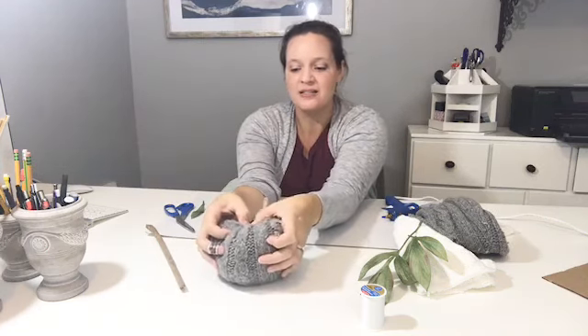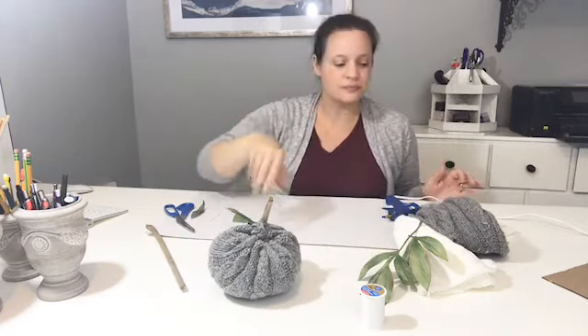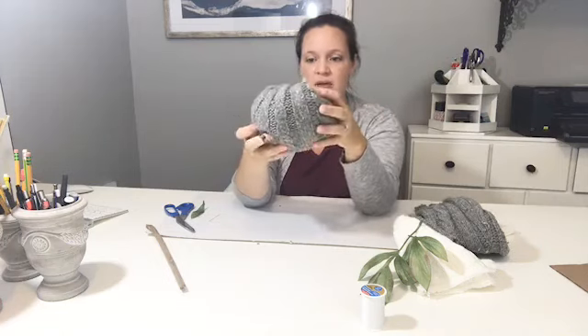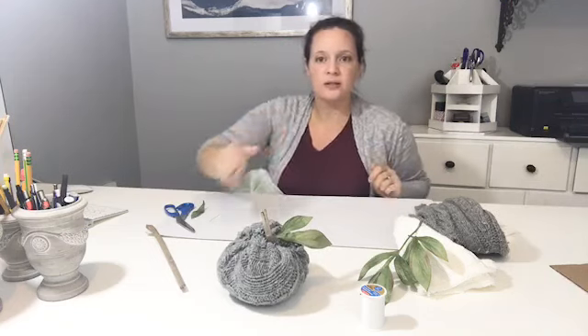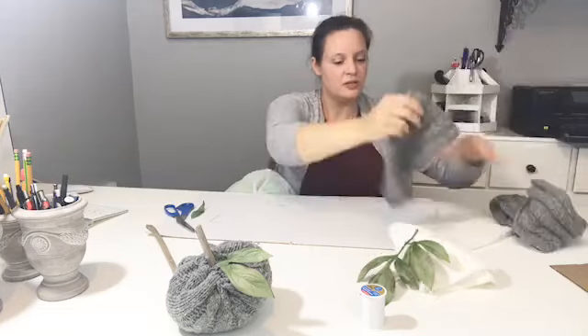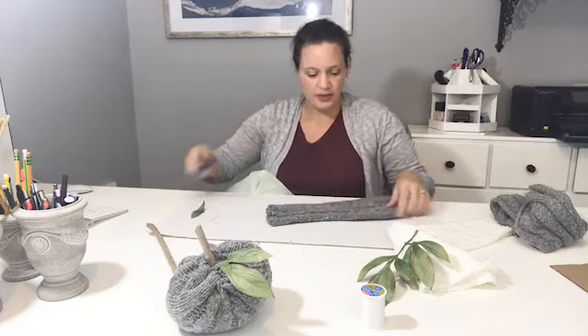I love these in a little bowl or a basket on your coffee table or side table. See how easy that was? You can make big ones or little ones. Maybe I'll make a little one while you guys are here. You can also stack them, and some people put twine up the sides and tie it so it looks like the lines of a pumpkin for a bit more definition.